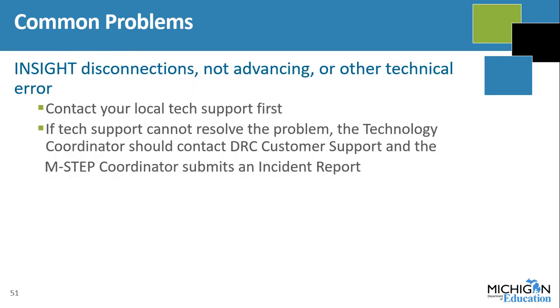In the online administration, there may be an issue with Insight disconnections or other technical errors. This can be due to a local connectivity issue or a network issue. Or it may be an issue that needs to be resolved with DRC. So the first step in any situation of a technical issue while testing is to contact your local technology coordinator.